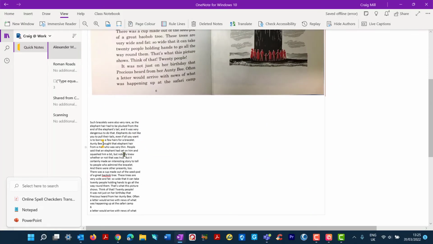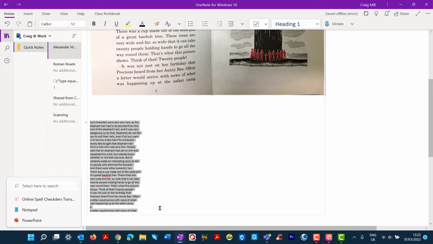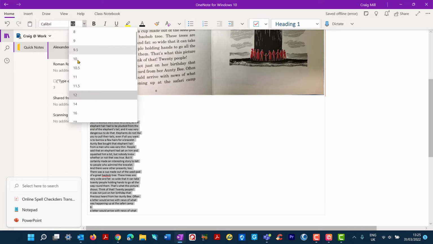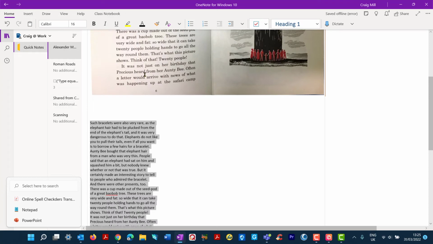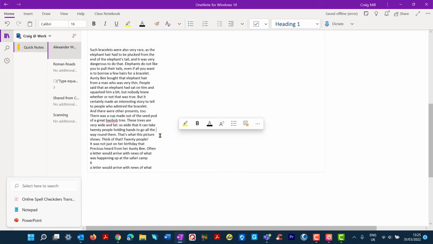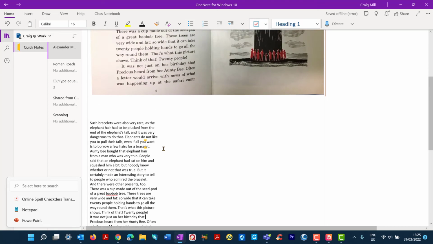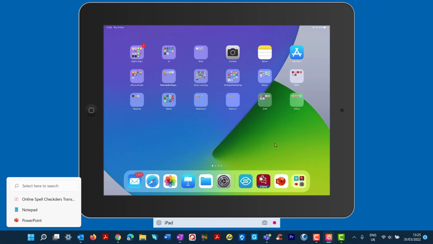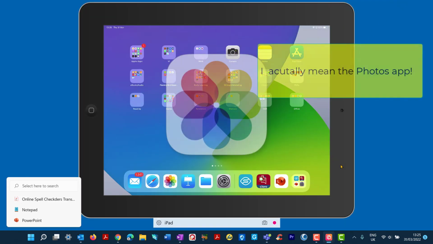And of course we could then go back to home, and we could get that text from there and maybe make it bigger, just start editing it and spacing it out a bit. But essentially, if you're just wanting to scan it and have it read back in Immersive Reader, it's a really good feature. So the last one I want to look at is the Notes app.